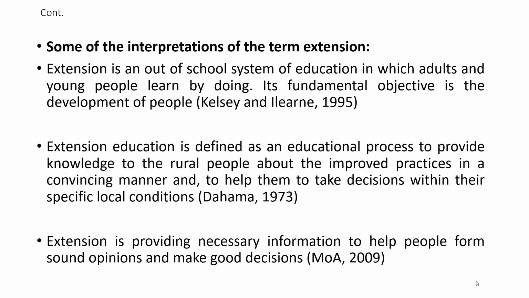The simplest way of defining extension is providing necessary information to help people form sound opinions and make good decisions. All the definitions provided here emphasize that extension is a process which occurs over a period of time and it is not a single one-time activity. Also, it is an educational process which works with rural people, supports them and prepares them to confront their problems more successfully.